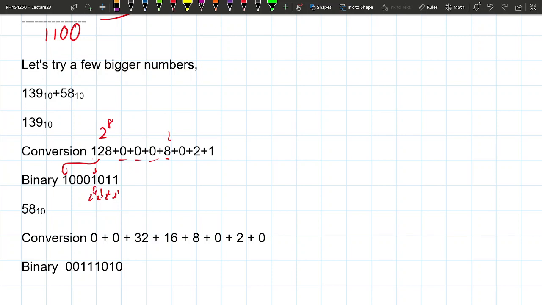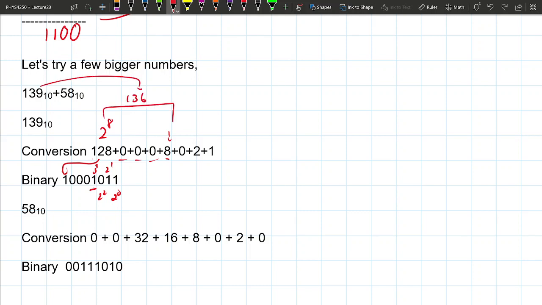Oh, no, you start at 2 to the 0. Don't forget to count from 0. 2 to the 0, 2 to the 1, 2 to the 2, 2 to the 3. Right. So that's how you figure out where this place is supposed to be. And then now you have a value of 134, whatever. Wait, no, 136. You add these two numbers, you get 136.